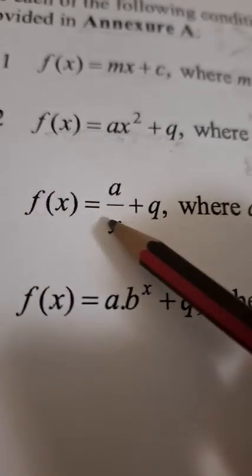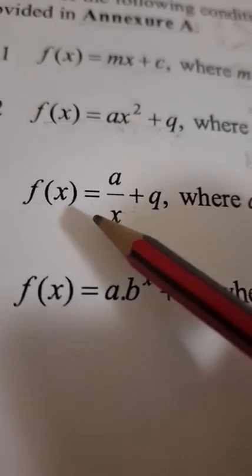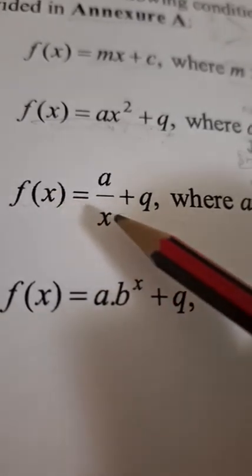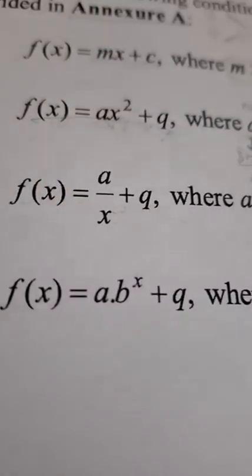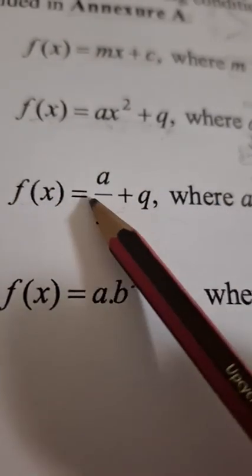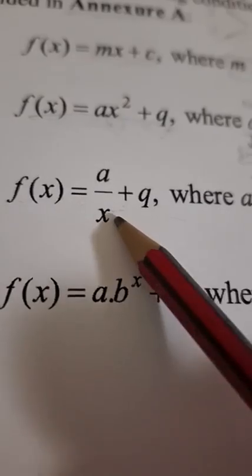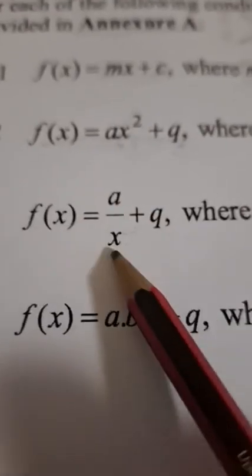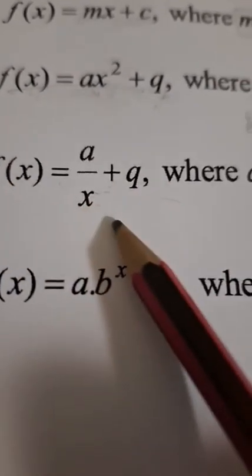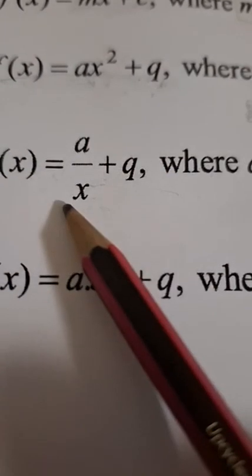Yo, look at Ntombentle. Ntombentle was so fast in the typing there in the comment section. It's like Ntombentle was just waiting to pounce onto the answer and give us direction. Yes, Ntombentle. Beautiful. Just as the name suggests. There it is. f of x is equal to a over x plus q. Beautiful. Okay, so this is a hyperbola function.